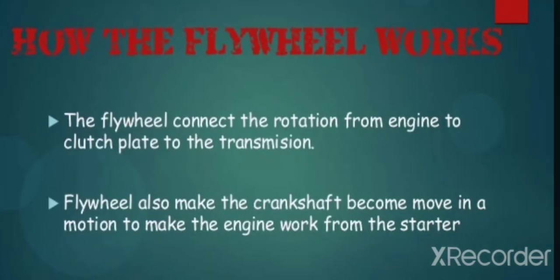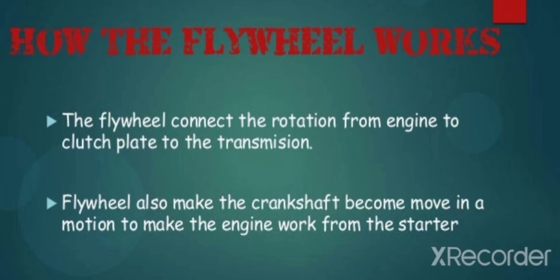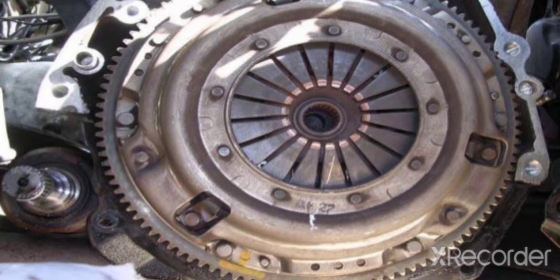Now we will see how flywheel works. What is the working principle of flywheel? The flywheel connects the rotation from engine to clutch plate to transmission. The flywheel also makes the crankshaft move in a motion to make the engine work from starter. This is also an example of flywheel.